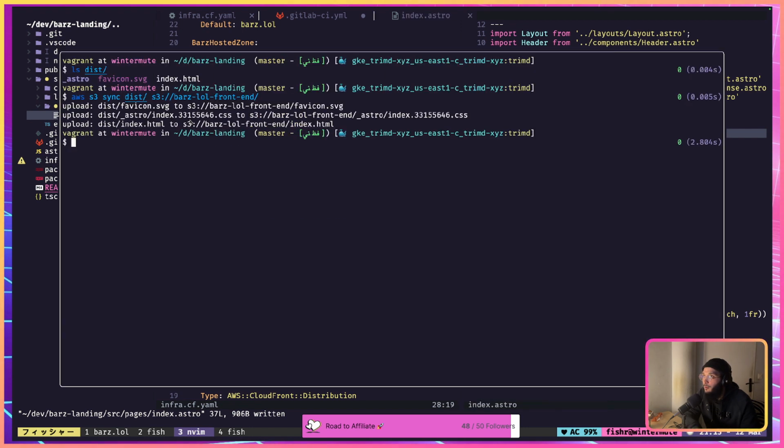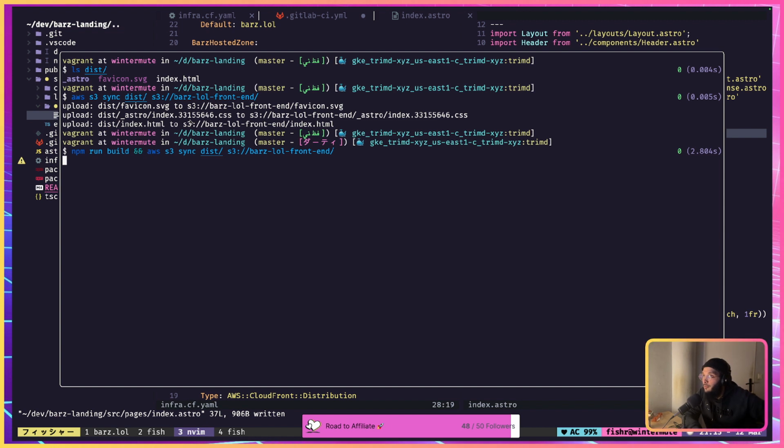Okay, and so we're going to essentially npm run build, and then we'll do, can we do AWS S3? Yeah, and we'll do npm run build and this.